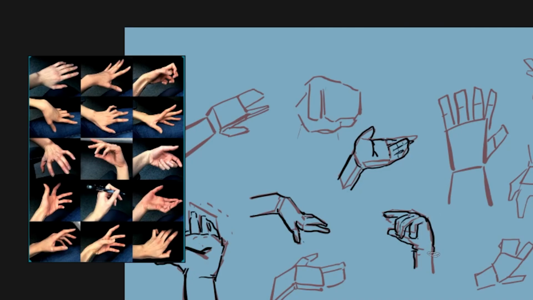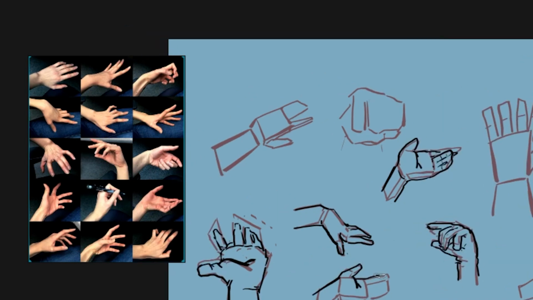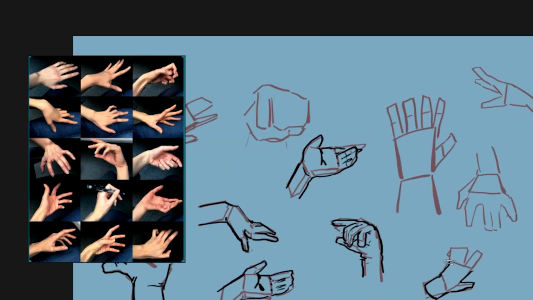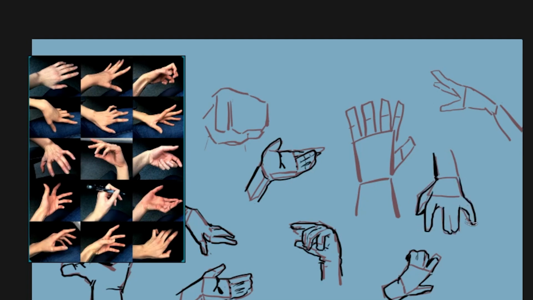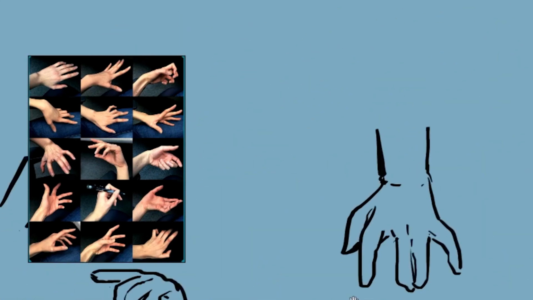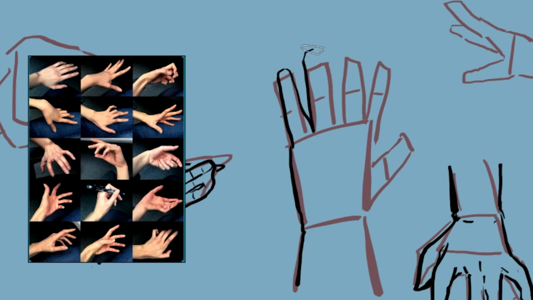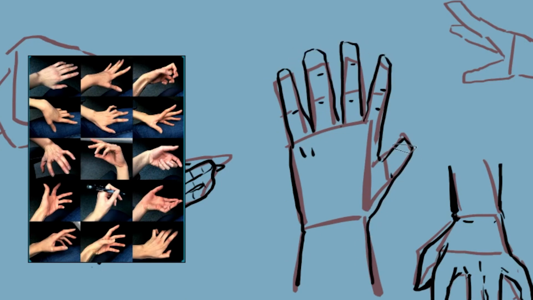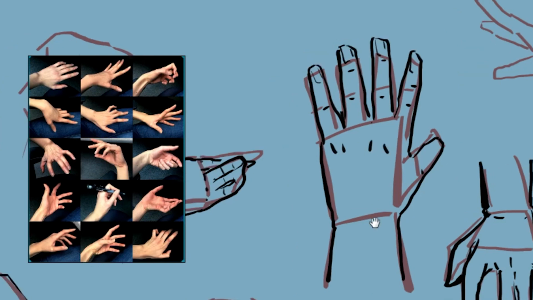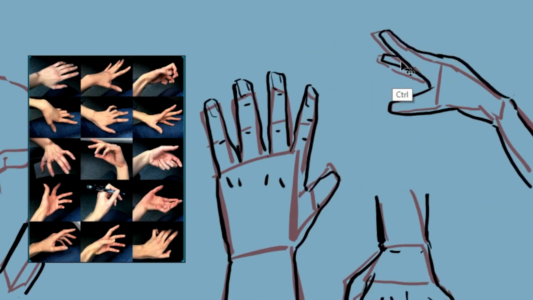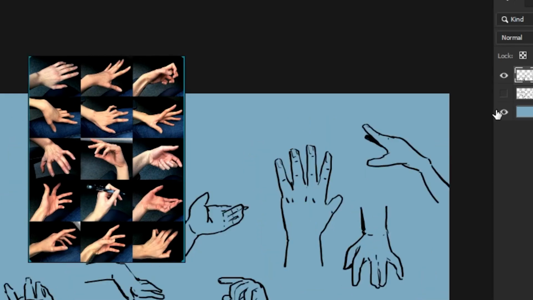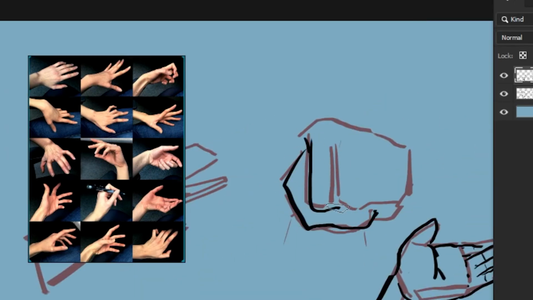One of the things I like to do when I'm drawing hands is reductions, and by reductions I mean reducing the amount of details in certain parts of the hand so that I can pull the focus or attention of whoever is looking at my art to the other parts of the hand. That's something a lot of artists do. Reductions are also very important to save time, because if you're spending time making all the tiny little details, it just takes more time, and I personally don't prefer spending a lot of time on just a single hand.